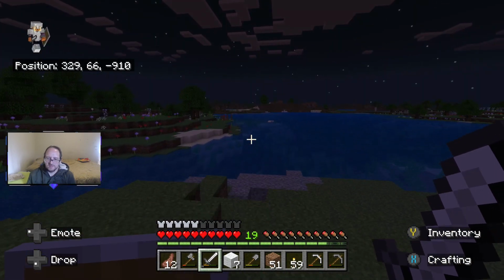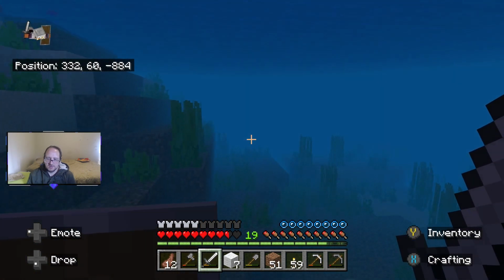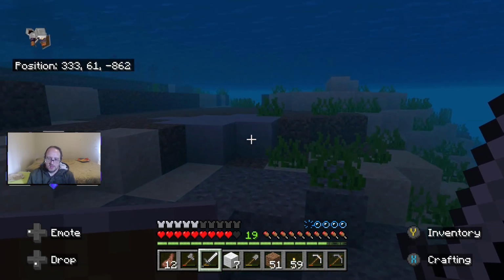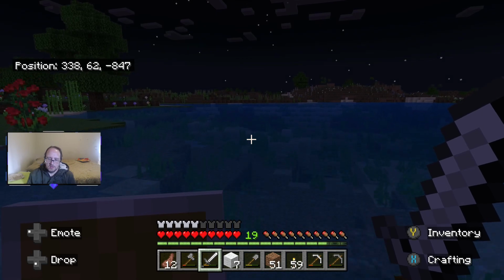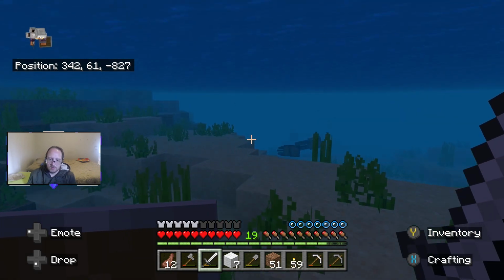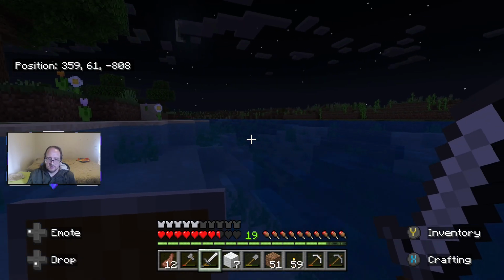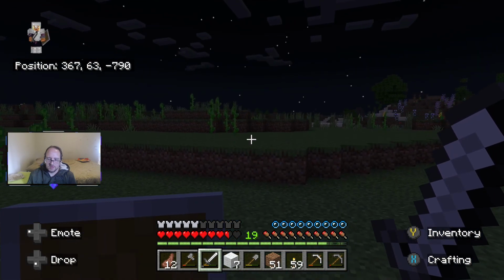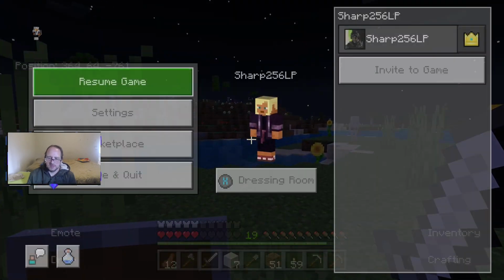Oh no, I got one of those phantom things after me again. It's alright, he shouldn't be able to get me in here. The hell, you can get me in the water. Great. I'll get up. Where is home, in a way? Get lost. That's it. Turning on peaceful.